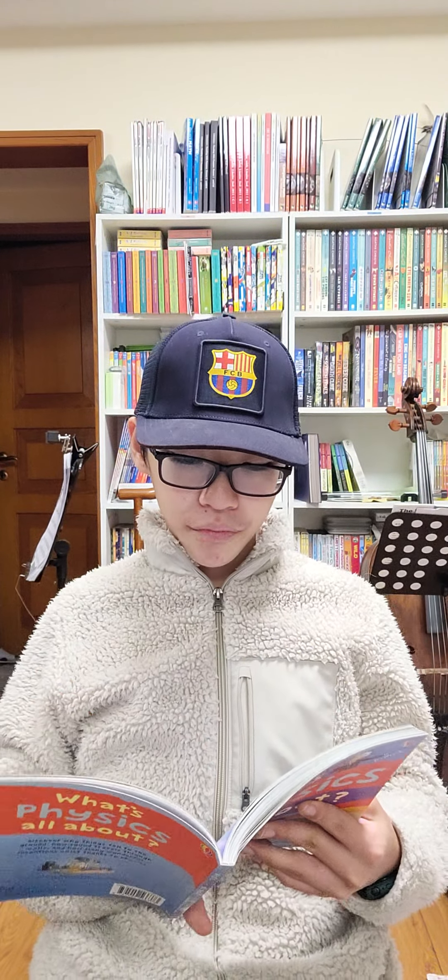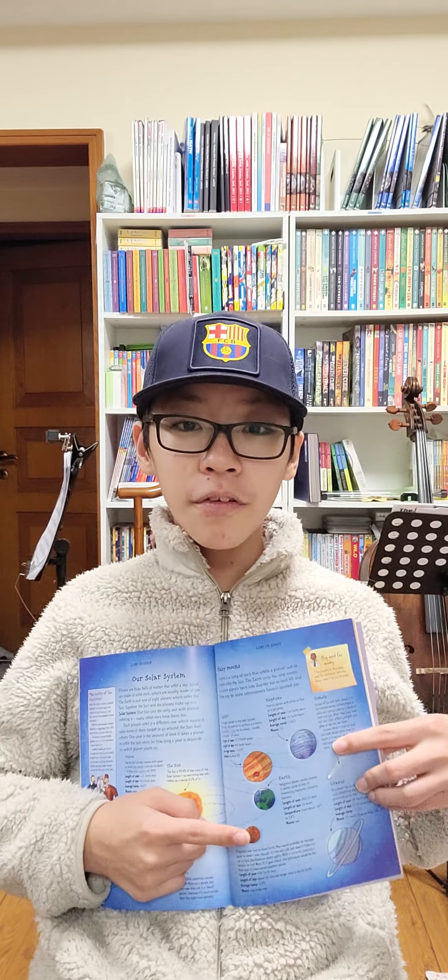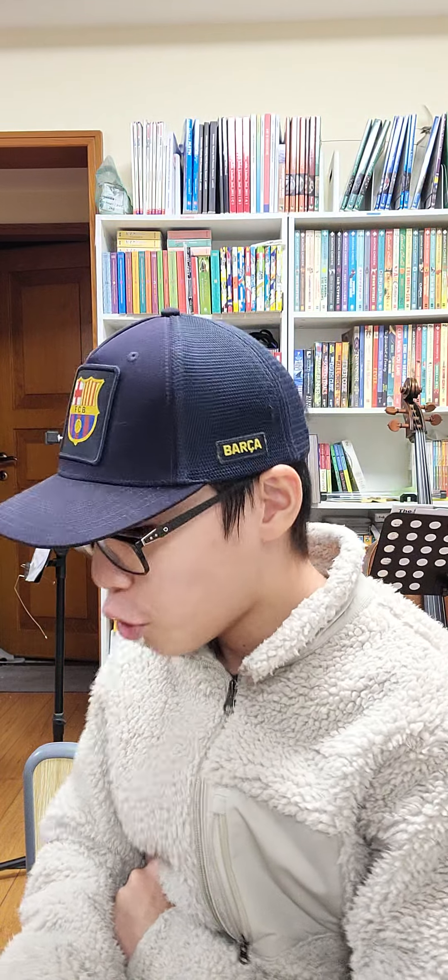Finally, our solar system. We live right here, and here's a rap to remember the planets: Mercury, Venus, Earth, Mars, Jupiter, Saturn, Uranus, Neptune. That was my favorite song as a kid — somehow I memorized all eight planets in order, and then I realized the ninth planet was demoted to a dwarf planet, which is a shame.